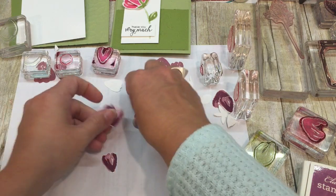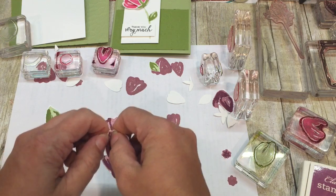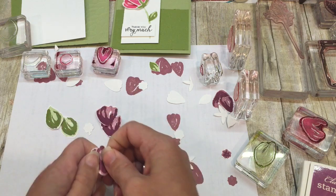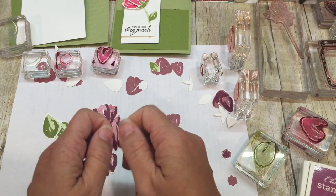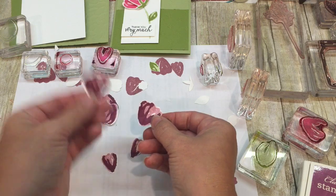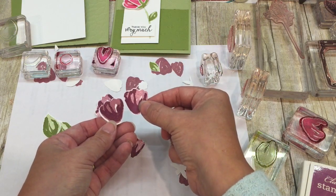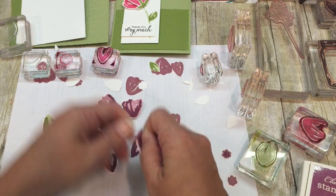Okay, so I'm going to wiggle each of my petals and leaves. And here they are. And I do this because it adds dimension, and that is, of course, my very favorite thing, to add dimension to things. And don't you think this one is the full strength and this is the stamped off? This is a happier petal, don't you agree? I mean, come on. Okay, and then here's another small one.